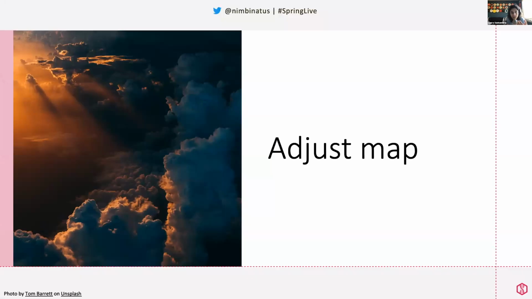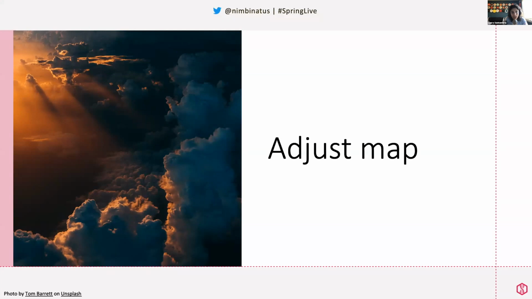Once you've identified all of those black box units, you're then going to adjust your map. So start putting them all together, and then start seeing all of the different connections that you need to make that might be new, let's say, or maybe you need a new database schema for this one black box. You need to think about how you're going to adjust your map to add that. Do you need a new API to go in with that? How do you need to change your map based on the data that you have going in and out to start to understand where all of these different pieces fit together?